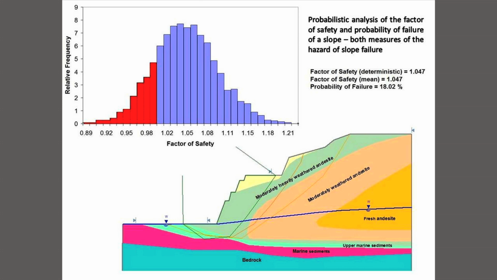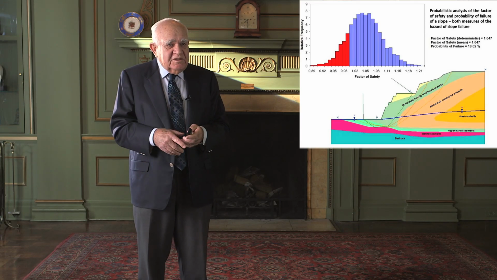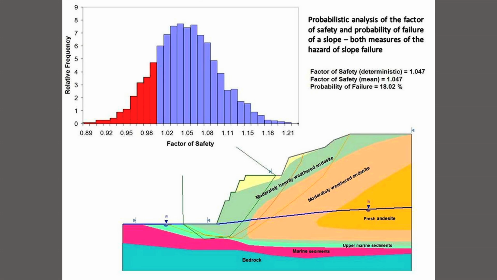And so the slide you see there represents a probabilistic analysis of the factor of safety of that slope for different conditions. So 5,000 attempts were made there, varying the properties of each of the component materials within a distribution, and producing a factor of safety diagram seen on the upper left. A factor of safety of 1 implies failure, and so that gives you the red part of the distribution curve. If you take the area of that divided by the total area, you get the probability of failure, which in this case is 18%. So this introduced us to A, the ability to do serious stability analysis, and B, the beginnings of what today is very commonly done in rock engineering design, the use of risk analysis.